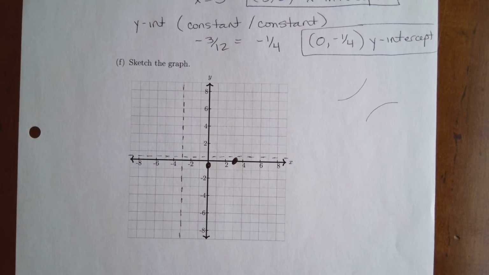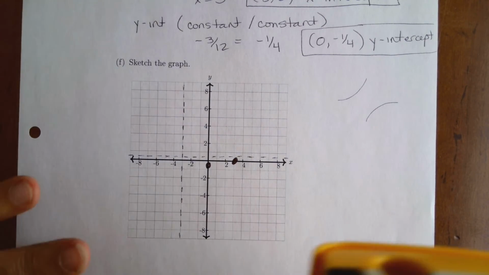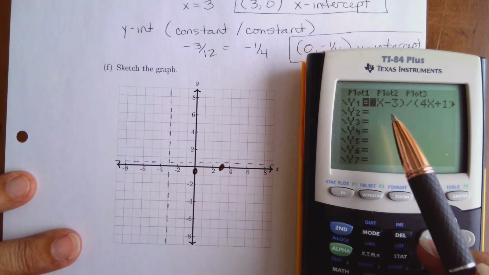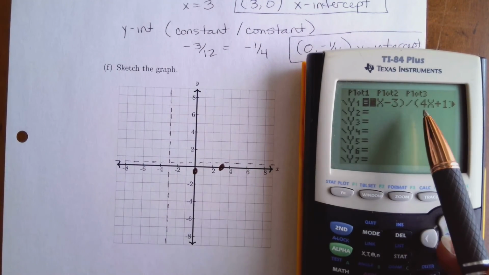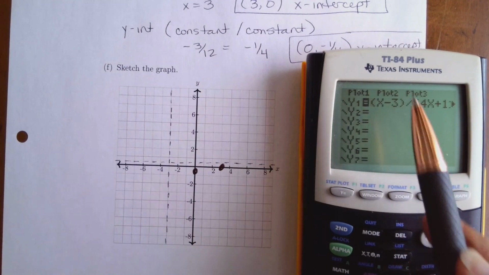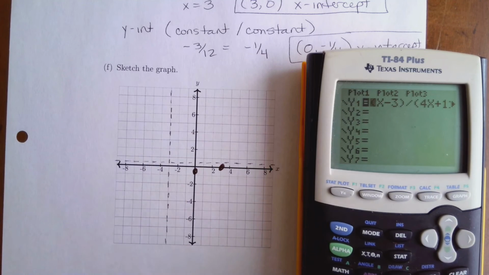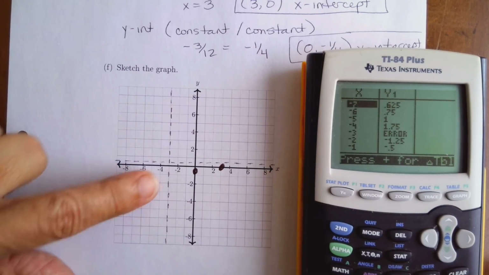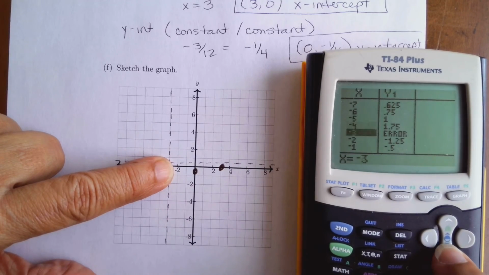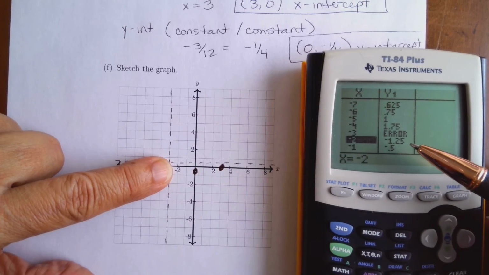So at this point, since we don't have enough, I would say let's just go get some other points on the calculator. So go to y equals, put in your basic main function, f of x, make sure the numerator's in parentheses divided by the denominator in parentheses. Again, if you have the new version, it already gives you a fraction, and that's fine. You can put in the fraction first, then you don't need the parentheses. Okay? So I'm going to go to the table, and I'm going to look at where's negative 2. Okay, just so I can see. So negative 2 is at negative 1.25.